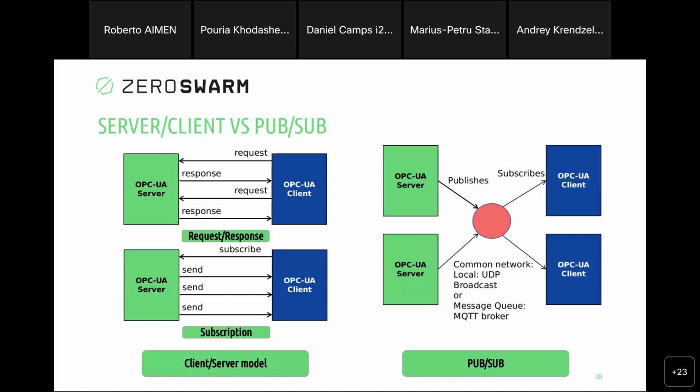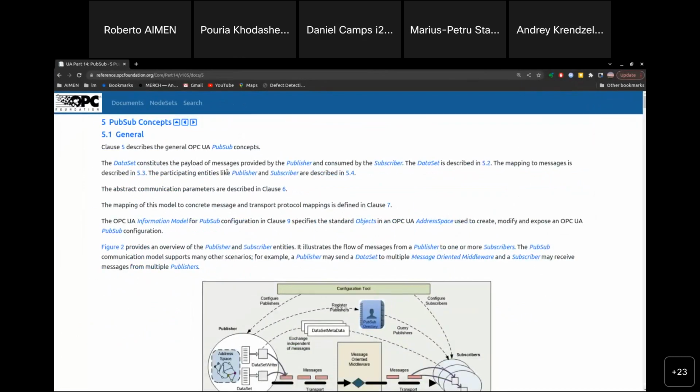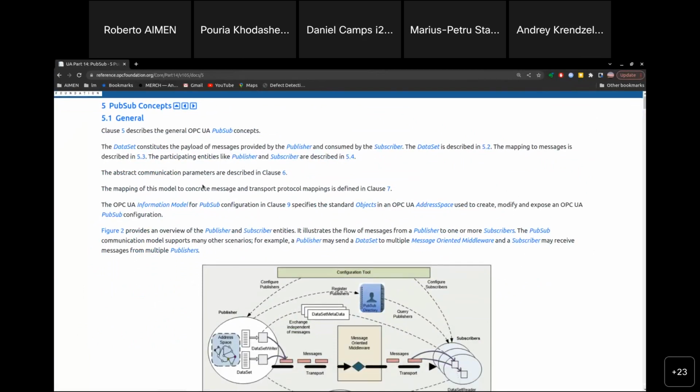Let's put that in the chat. It's this one. I'm trying to put it here, and then you'll understand a little bit more how the details work. Let's say how the messages are formed, what kind of message structures you have, what kind of payload, what kind of security you have, and so forth.